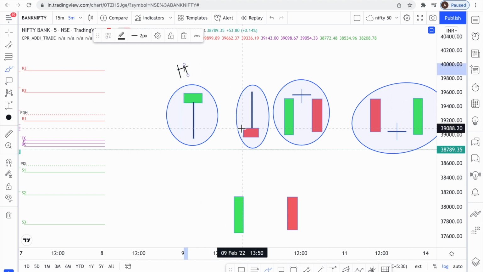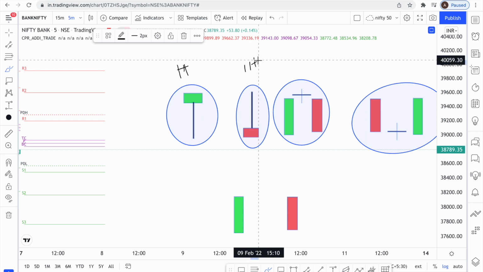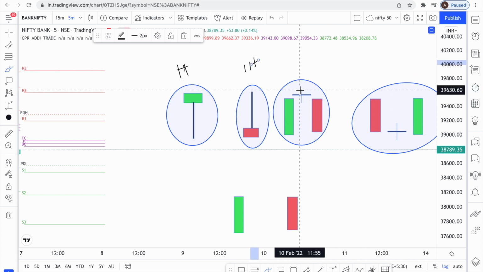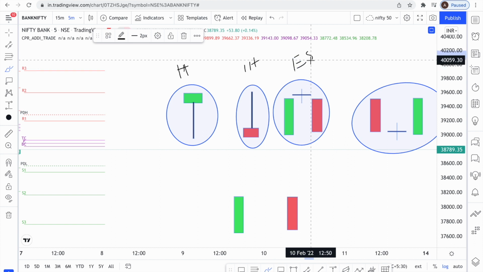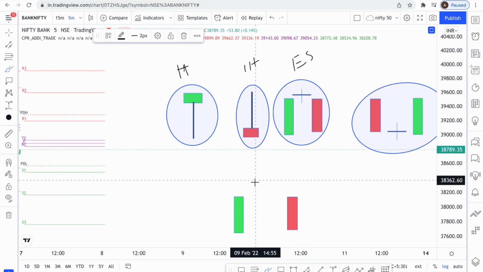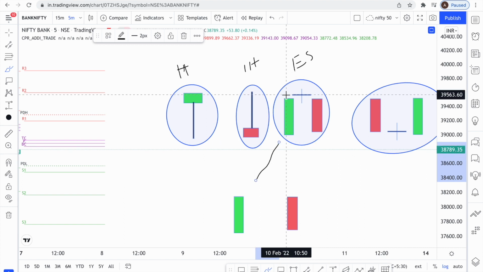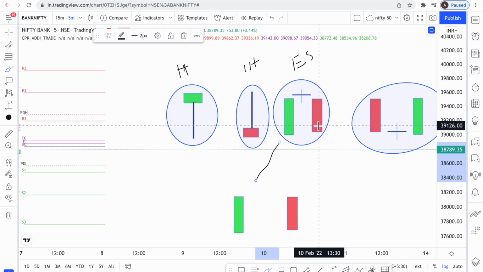And this type of candle, where you have a red body with a long wick on the upper side, is called an inverted hammer. And this candlestick pattern is called an evening star, which is bearish. Why it is bearish, I'll be showing you. See, the market keeps going up. At some point, at a good resistance, the bullish candle will end, there'll be a doji, then a bearish candle will come. So this type of pattern is called an evening star. After this, the market usually goes down.